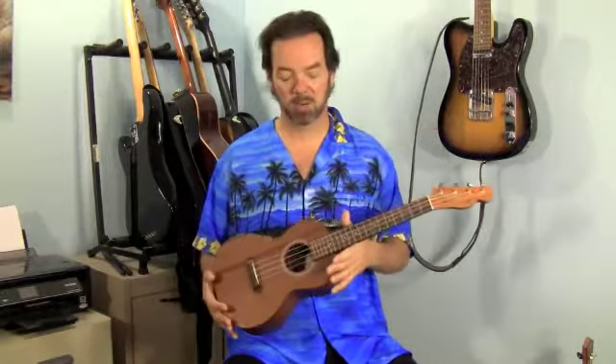The list price for the Fender Hau'oli ukulele is around $200, but you can get this one for $149 at the Doo-Wop shop in Frankfort, Kentucky. Probably similar prices online, but do shop local if you have any opportunity. It plays nice and sounds okay, but to be honest, in this price range I would expect a little bit more sound out of it. In fact, I've played $89 and $100 ukuleles that had about the same tone, maybe even a little better. But for the extra $100, you do get the cool Fender headstock and you're playing a Fender ukulele, so if that's important to you, this is your ukulele.